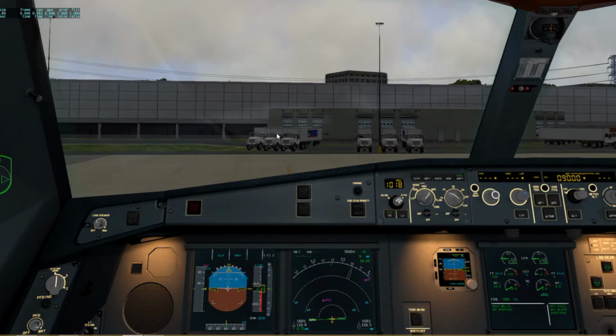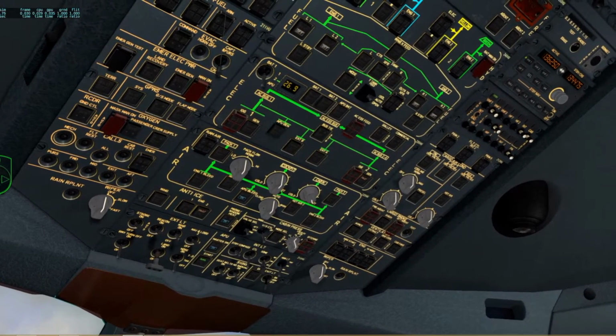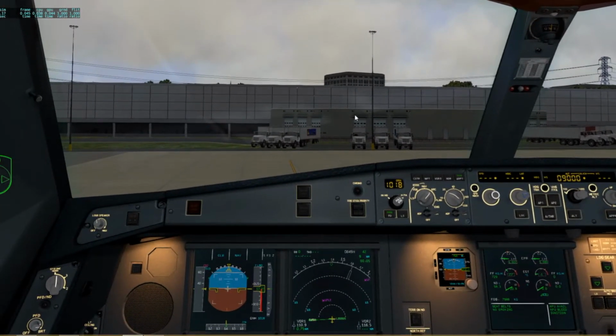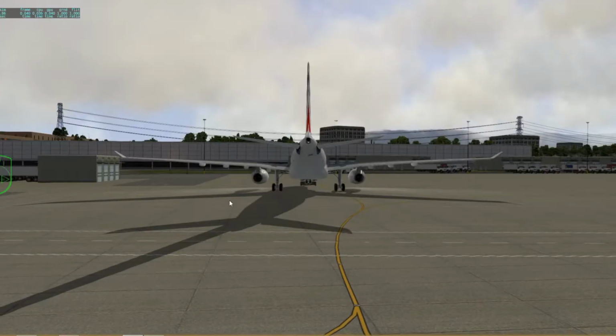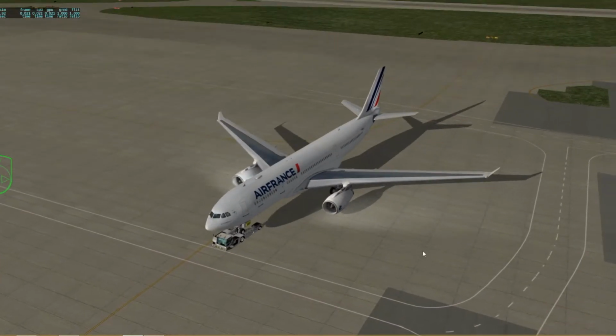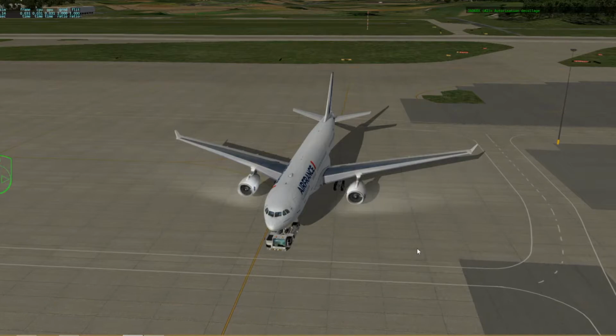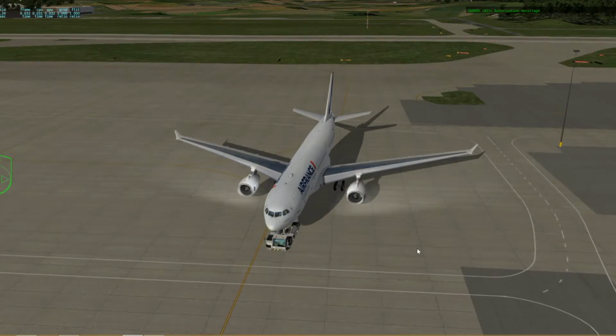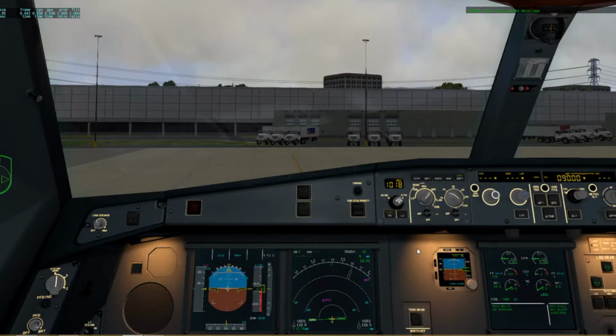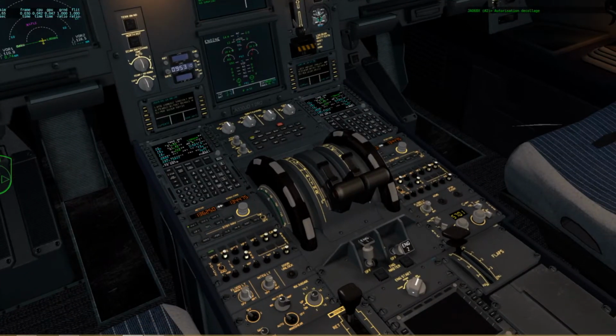As we're starting the engines, we should also activate our fuel pump so that the engines will be fed by fuel. Let's see where we are in our pushback. So let's start our number 2 engine here. Starting engine 2.